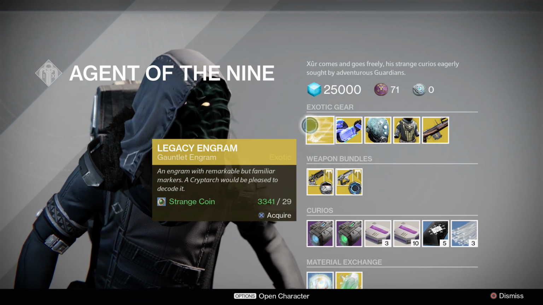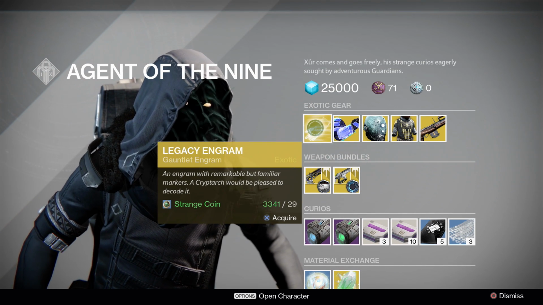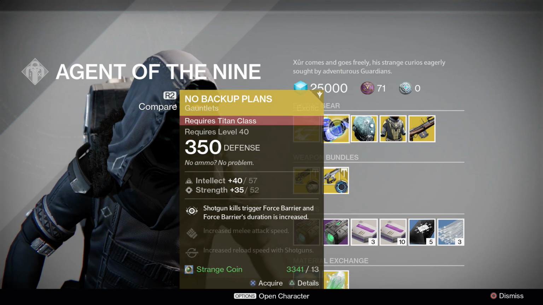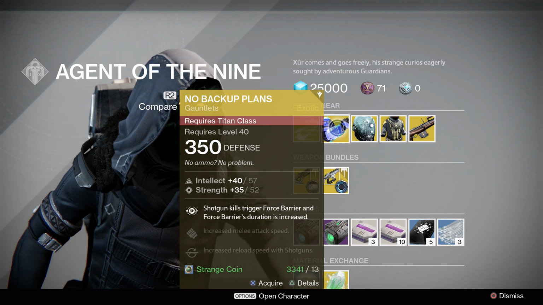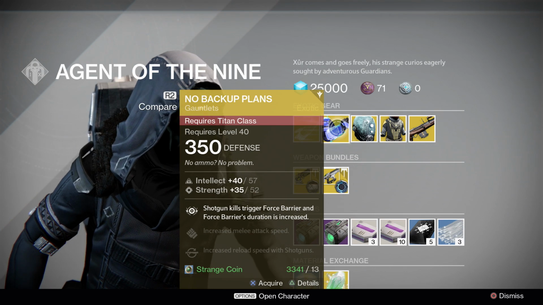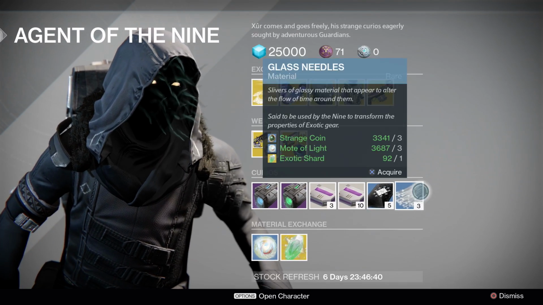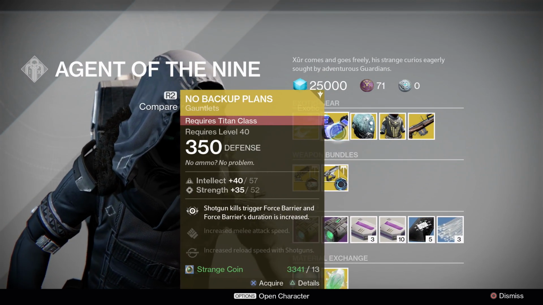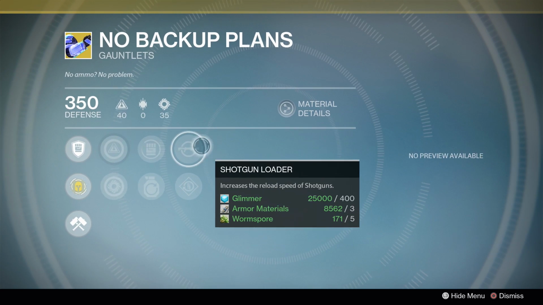We have a legacy engram. It gives you gloves. The No Backup Plans are not that good of a roll this week. If I remember, it's something like 91%. It's passable as an okay roll, but you're going to have to re-roll these if you pick them up, because 91% is almost 10% away from being a 100% roll.